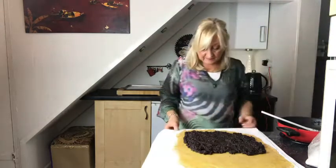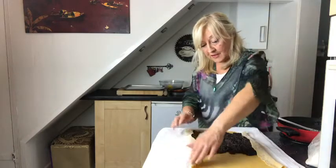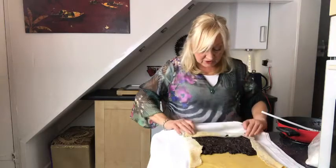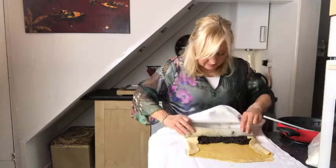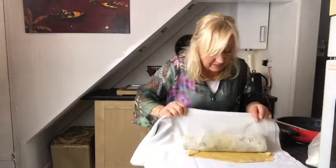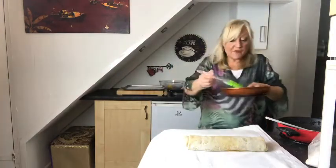So the next thing is using the edge of the tablecloth. Well, first of all, let's not forget to fold the edges so that it doesn't pop out. And then using the edge of the tablecloth, or a cloth or whatever it is, just roll it like so. There we go. Making sure that that doesn't escape either. And just keep rolling it. There we go. Lovely. That's it. Ready.